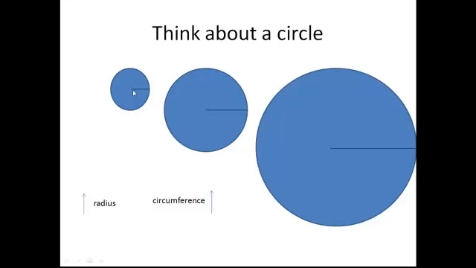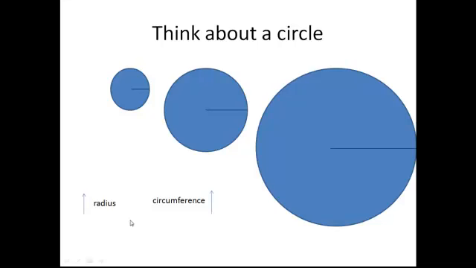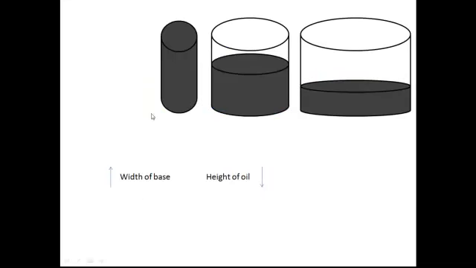The relationship between the radius and the circumference are directly related. They're directly proportional. As this radius is going up, getting bigger and bigger, so is the circumference. Something really interesting happens with this relationship that we're going to be seeing in a little bit. The other thing is something that's not so direct.